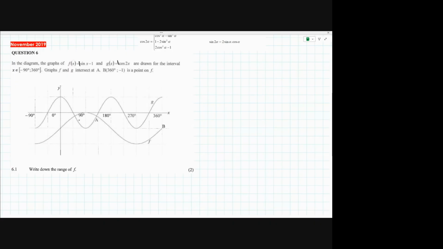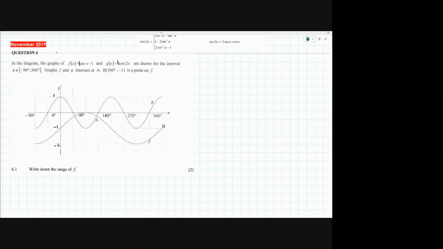So if we look at the sine graph g, not the sine graph, the cos graph g, this has a maximum at 1 and a minimum at -1. Sine would usually also be maximum at 1, minimum at -1, but it's obviously shifted 1 unit down. So this is now at -2. So again, knowing your parent functions is very useful because now you have a whole bunch of points that you know.